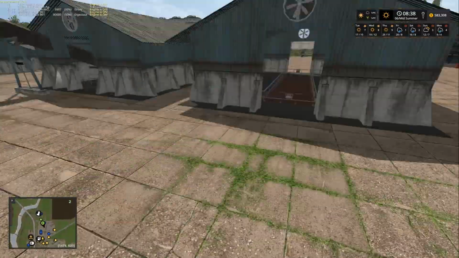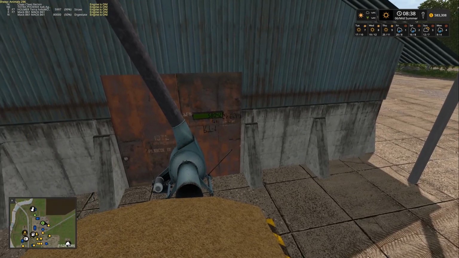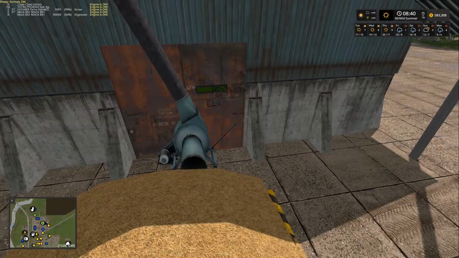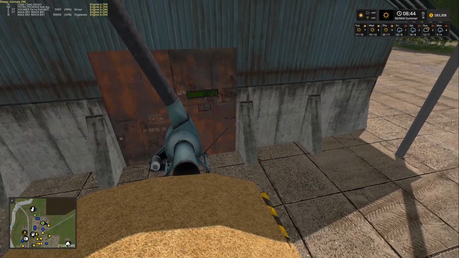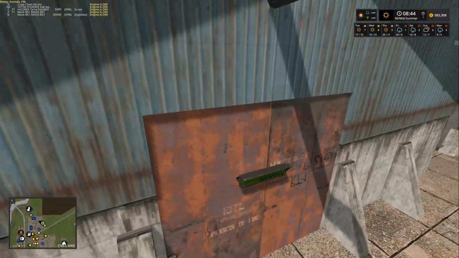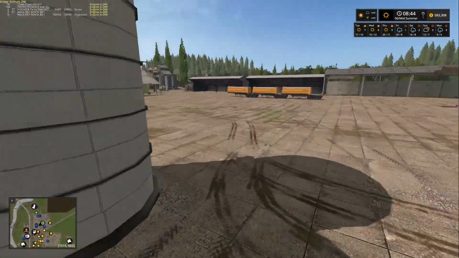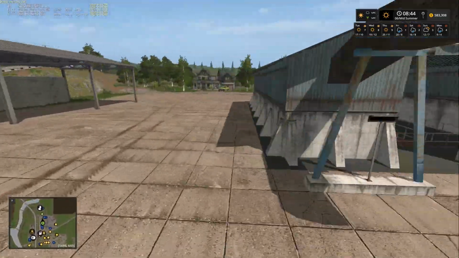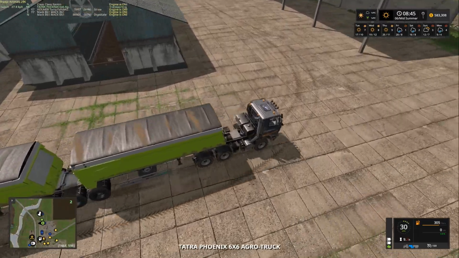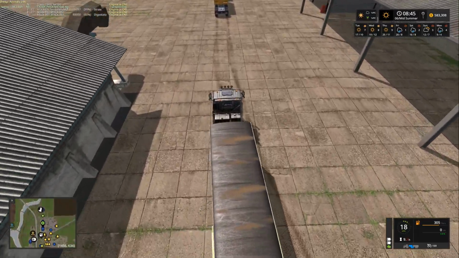Oh, hang on, is that full? I think we've hit our maximum. Oh dear. There you go, there's 1 million litres of straw. Okay, that's probably our limit. Alright, so this straw from here on in is going to have to go down to our other storage silo down the southern end of the map.